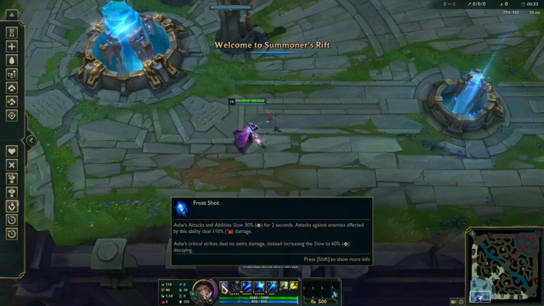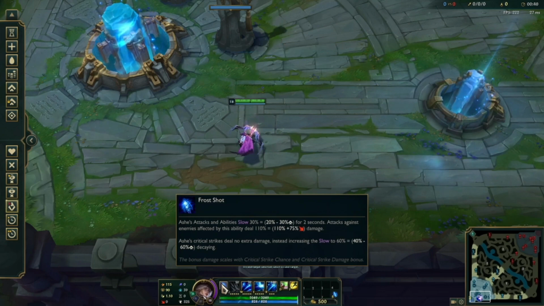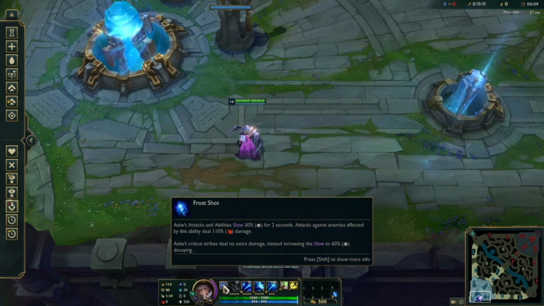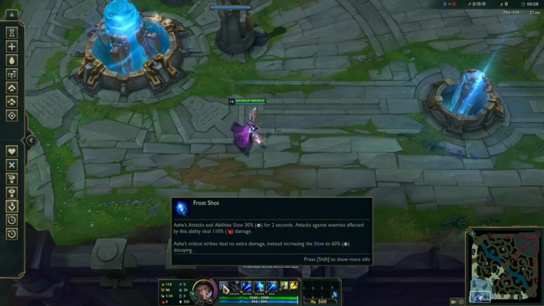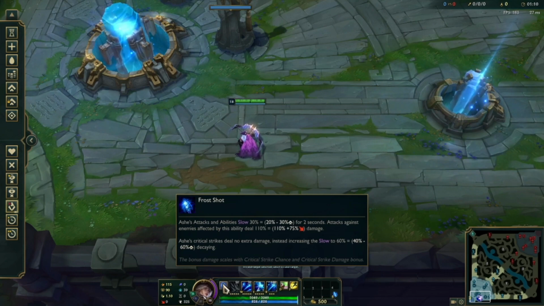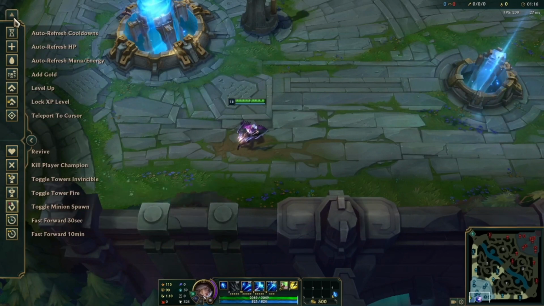Okay, so her passive Frost Shot, all you really need to know about this is that your abilities and autos slow, and by abilities I mean this one, this just does vision. Your autos and your W slow on hit, and it scales with level, so 20 to 30% depending on your level. For me, since I'm 18, I'm at 30%. A good thing to also know is critical strikes increase the slow, and another thing about her crits is that they don't actually deal any extra damage. I'll show you. This is really the only confusing part about Ashe's passive.